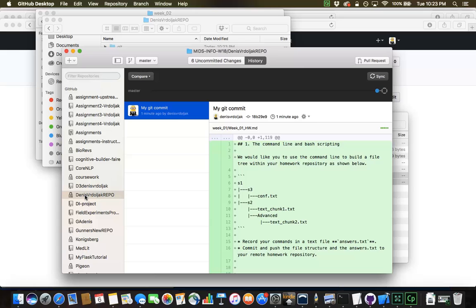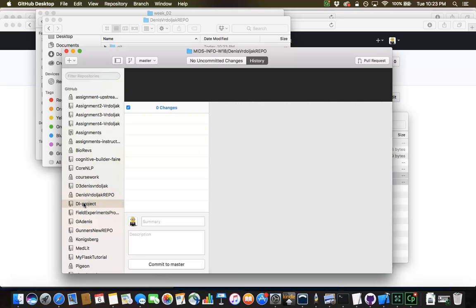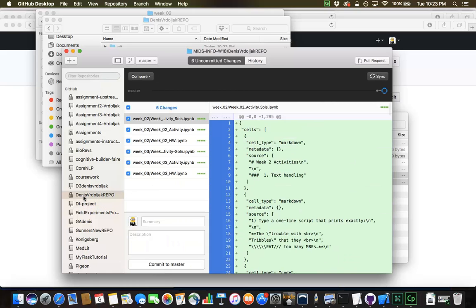So to do that, you can see it doesn't recognize that yet. That's just a little thing with the app. You typically have to just switch to another repository and then go back, kind of to refresh it. And so my commit comment will be, let's say, my second commit to master.